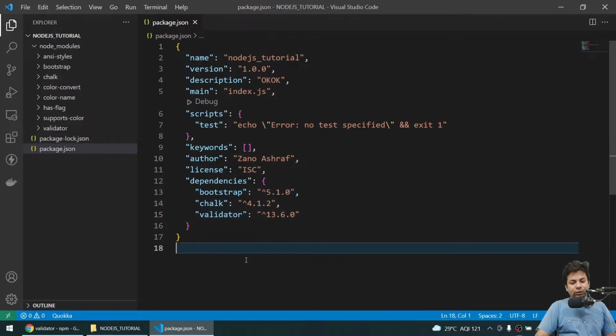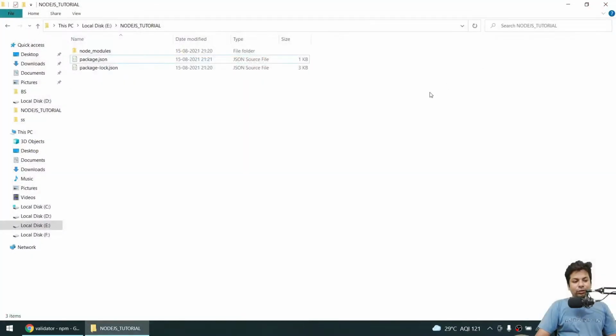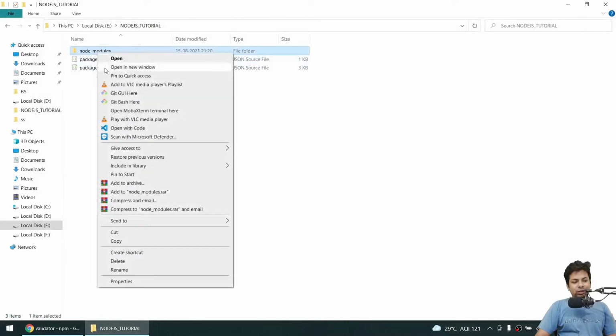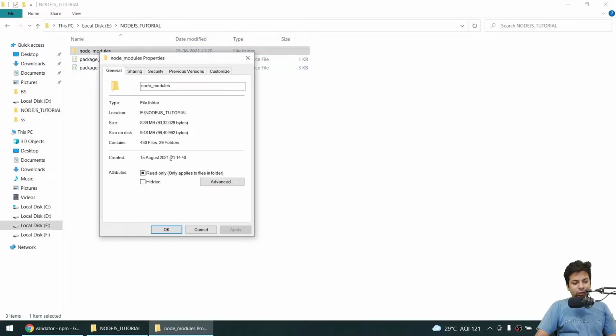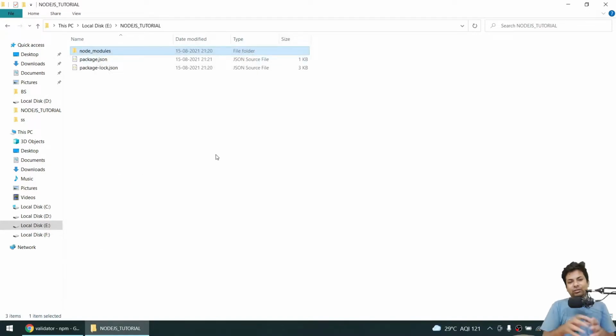Now suppose some other person wants to use it. You can see this folder size has now gone to 10 MB unnecessarily. We are using the code sitting inside, but you'll use maybe 10, 12, or 20 packages in a project, and some packages may be like 100 MB.